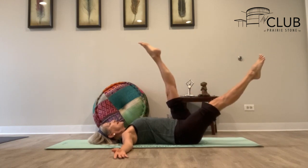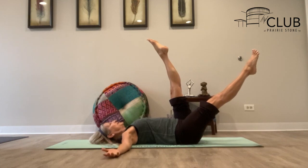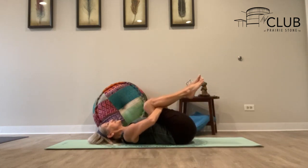Keep the split and flex the body. Reach it and open it. And hug the knees into the chest. Take a breath.